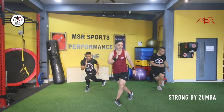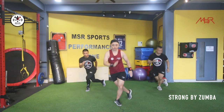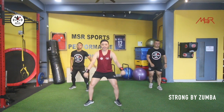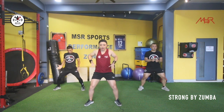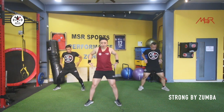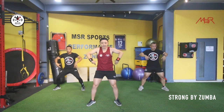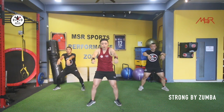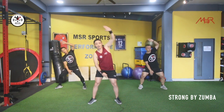This side. Side planche. Courtesy, side planche. Okay, now half squat, rotation. We are going to stretch our back. Back, forward. Other side. Back. Great job, team. Back. Now we are going to stretch our sideways. Same arm, 4 times. Other side.